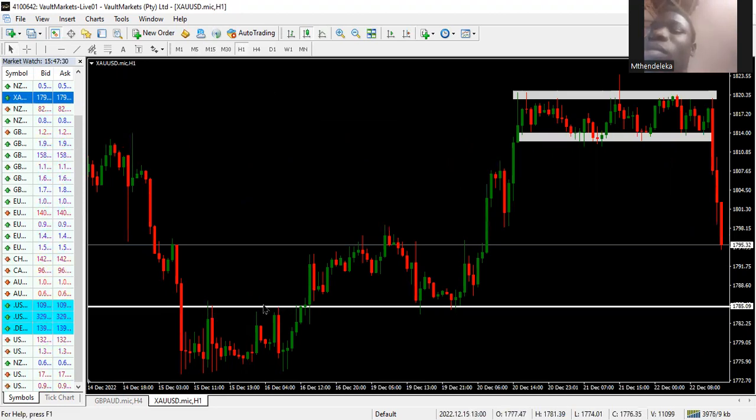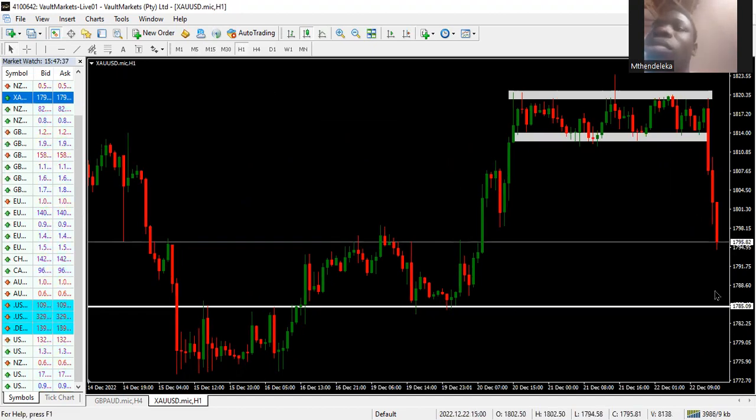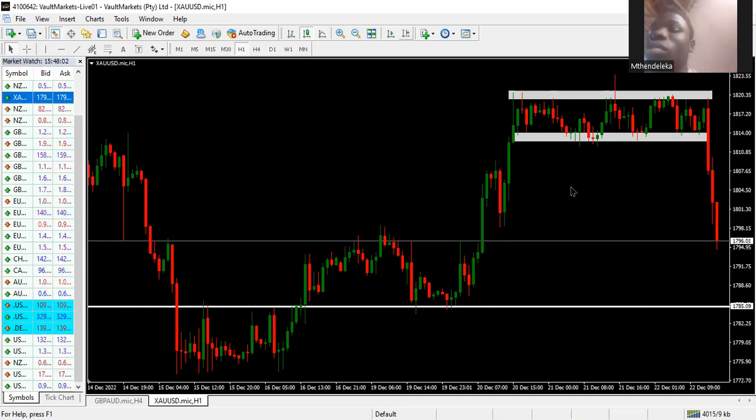Here we have resistance, it was broken. Now it tested as what? Support. Now the price is going all the way down. It might turn here. This is the beginning of a new trend. We have a supply and demand. The market will push all the way out. As you can see, we had a consolidation. Now we had a breakout. The price pushed all the way down to this level, so it might even penetrate a little bit. And then it turned the direction to go all the way up to this level.